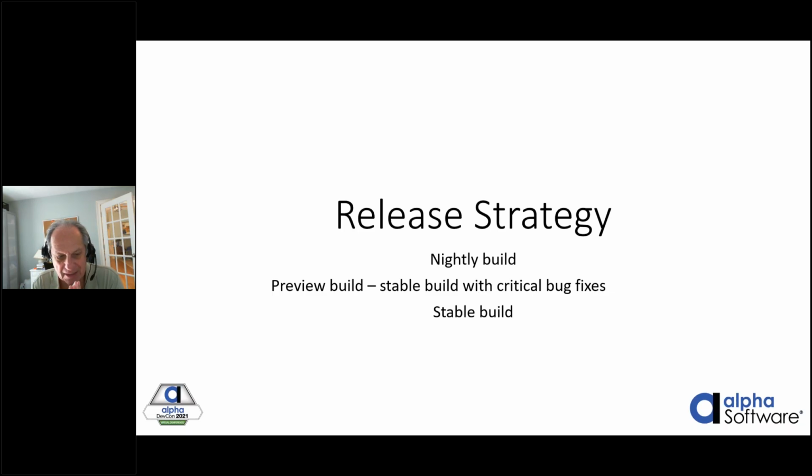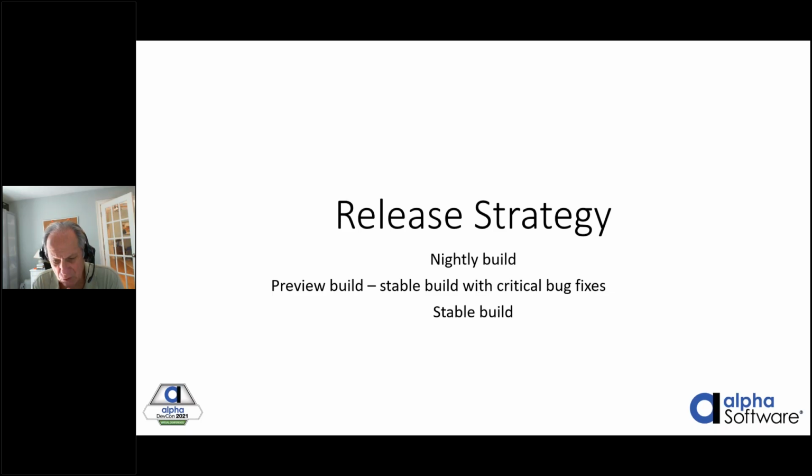So the idea is that currently, if there's a bug in the stable build, we generally fix it really quickly, but it's available in the nightly build. But obviously, people are reluctant to run production websites using the nightly build. And in fact, we even discourage that. And so the idea behind the preview build is that you can get a stable build, but just with critical bug fixes. So that's going to be coming out. We're going to start implementing this at some point during this year.